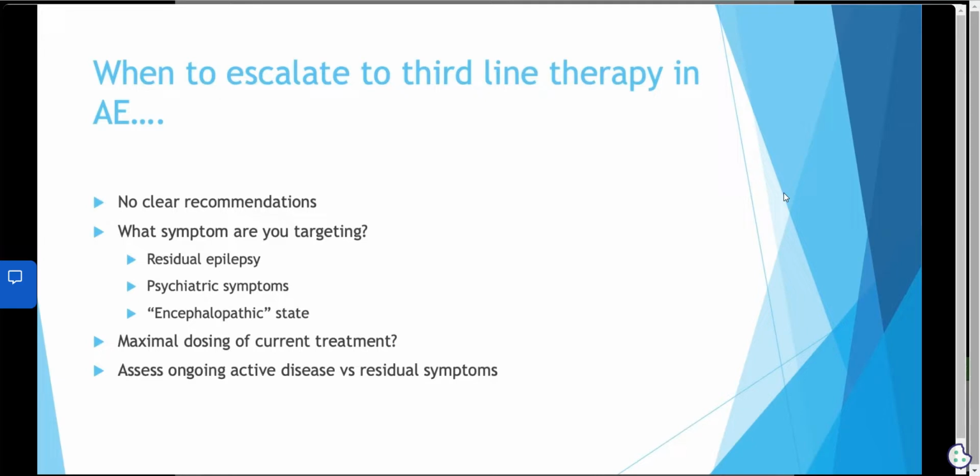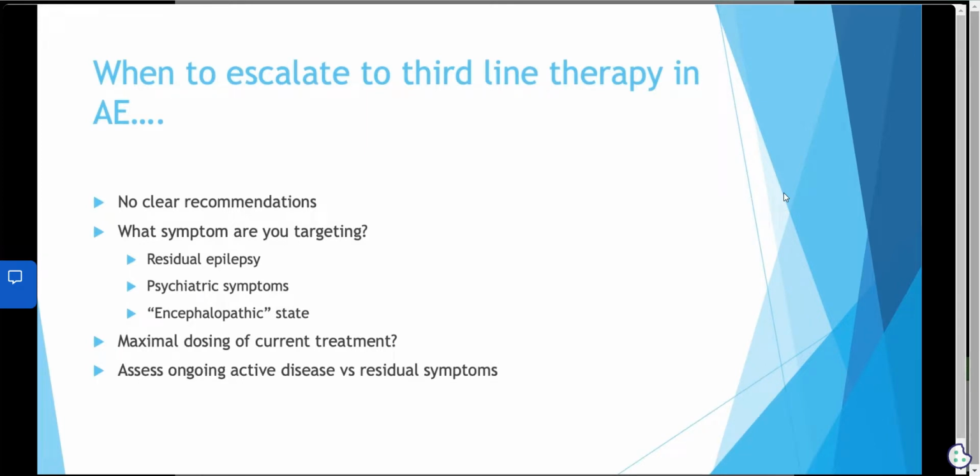By the time you're getting to a decision about escalating to third-line therapy, usually patients have had active disease for some time. And so it's really, again, important to revisit this idea of what symptom am I targeting? Is this from active inflammation, or is this residual from either injury or part of the recovery process? And to continue to revisit that, given that not all patients will have full recovery and people can have some residual symptoms. This is really challenging. And so these are definitely the patients where we are often re-imaging, getting another lumbar puncture, repeat EEGs, repeat neurocognitive testing, really trying to better understand what degree of this is active inflammation versus sequelae from the disease or just ongoing recovery.